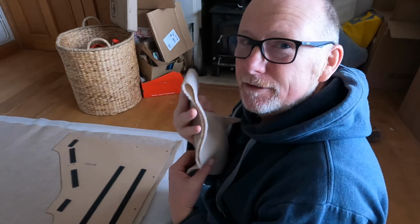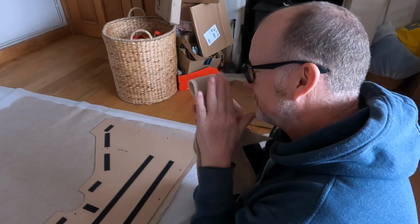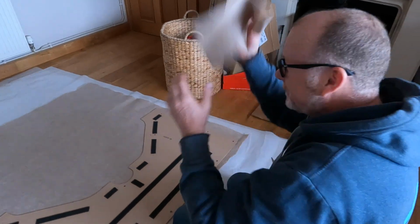It's so soft and fluffy. Reminds me of a teddy bear I had when I was a child. Oh, did you even have a teddy bear? You did? Oh, that's okay then. Okay, enough of that.